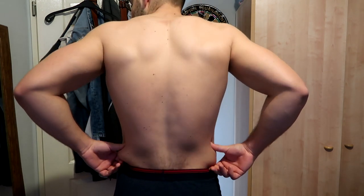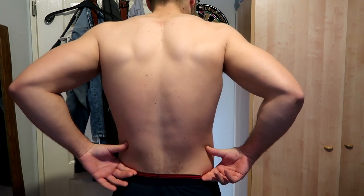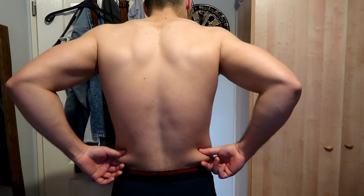You can see some of the abs. Yes, I have some body fat, but you can see the abs are somewhat visible. This front shot, yeah, gotta work on the biceps. The abs, of course, I trained them yesterday, so they are really flat right now. But yeah, I just gotta lose the body fat, and I can feel I have a lot right here, especially the love handles.